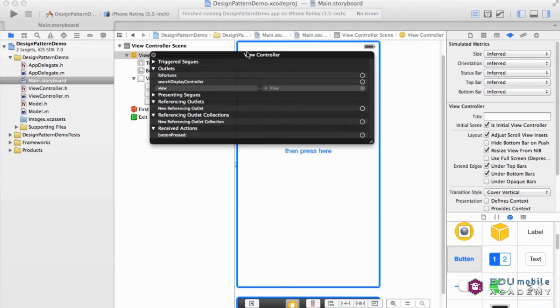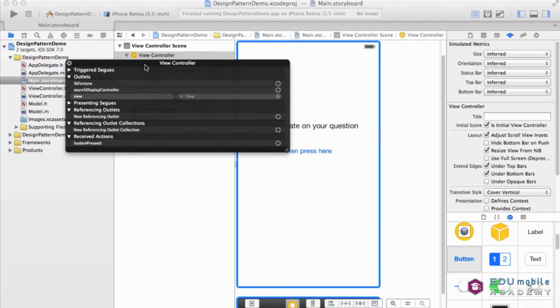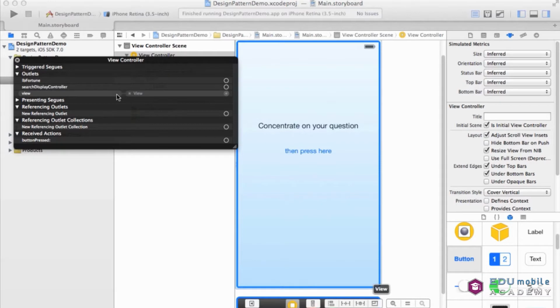And we see that view controller, and then we have a section for outlets, and here is label fortune, and that is going to map to this label right here. So I'm just clicking and dragging from this little circle here to our label, and this is where our fortune will be displayed. And now it's set up, and when I hover over it, I see that empty label.